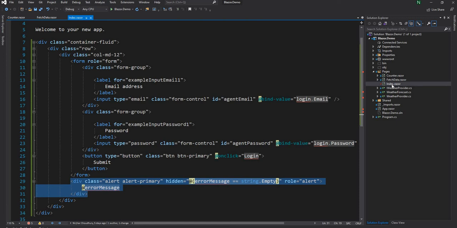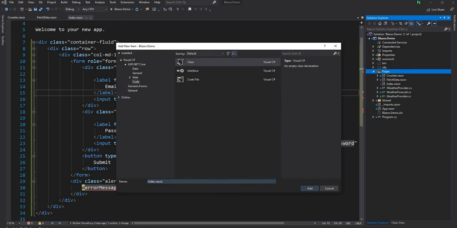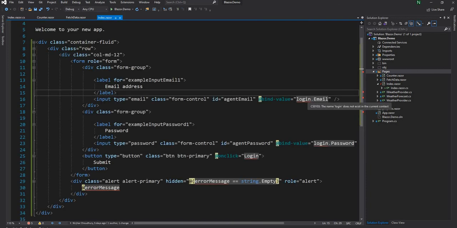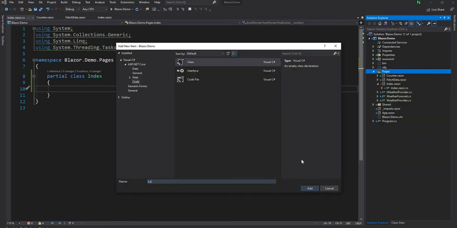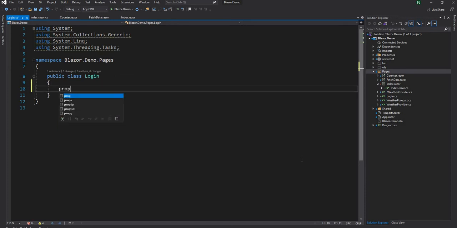And now I'm going to create a CS file for index.razor for the code behind. So I'm going to add a new class and name it index.razor.cs. Once the class is created, I'm going to mark it as partial. And then I'm also going to have a login property which has email and password. So for that, I'm going to create a login class, which is going to have two properties.